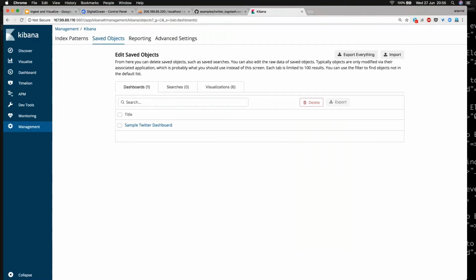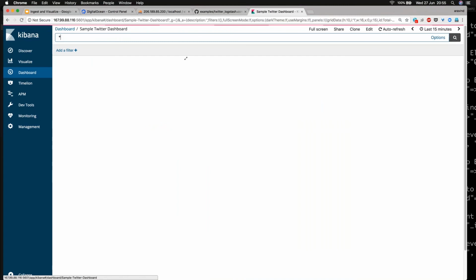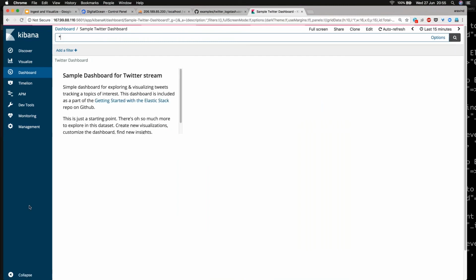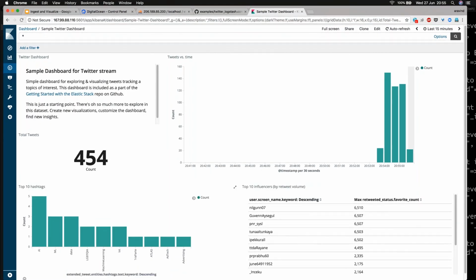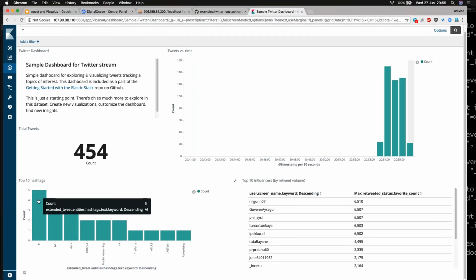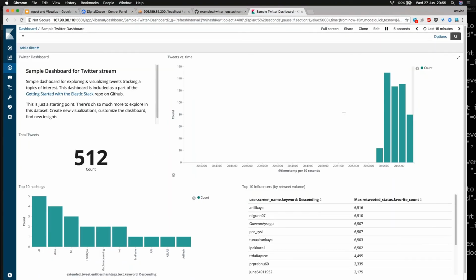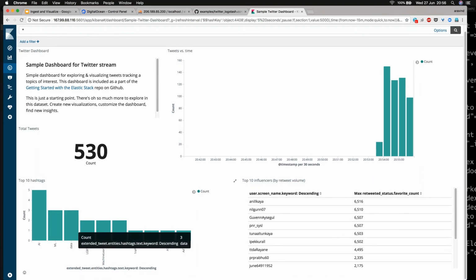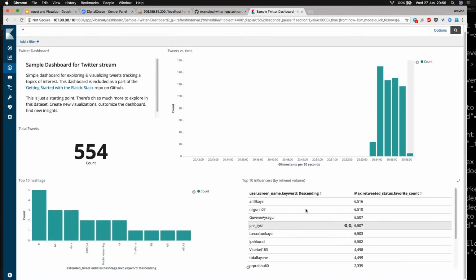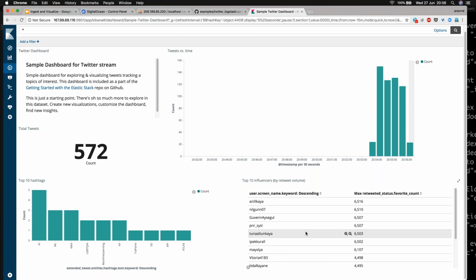I have already configured the dashboard. I just need to go to the dashboard and click on the sample Twitter dashboard. It shows me the tweets that are there today. Right now, at this point, there are several tweets. You can also see the top 10 hashtags and the count of tweets happening. If I enable auto refresh, it refreshes every 5 seconds and finds the tweets happening in that time. You would also see the dashboard refreshing, the top 10 hashtags that have been built, and the top 10 influencers, and how many tweets have been retweeted and all of this. So these are the various scenarios that you could do with Logstash today.